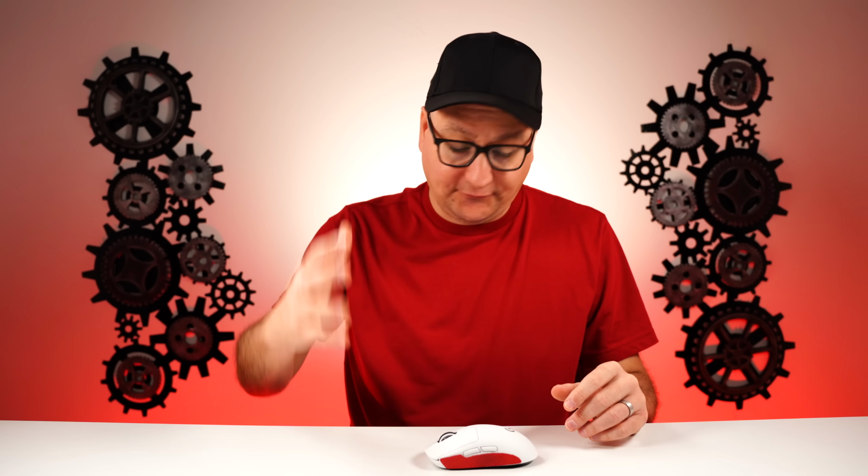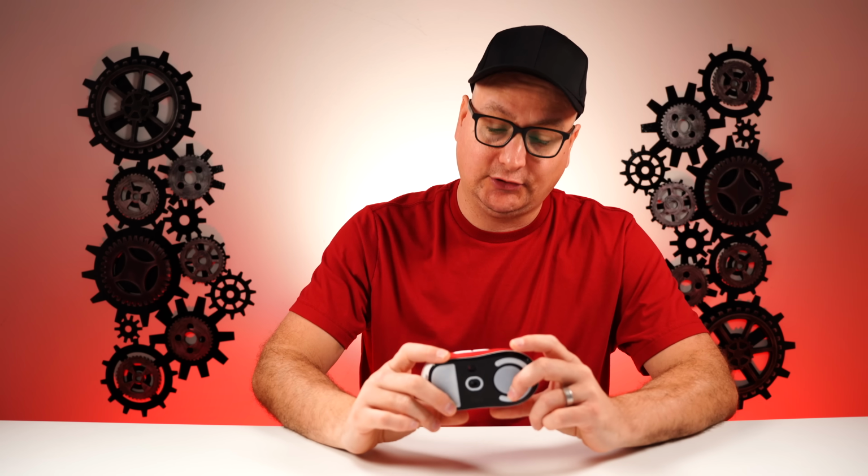So with those 3 flaws right there, after 2 months of continuous heavy use of this mouse right here, you may be thinking, well, those are pretty minor. I don't really care. They're not going to affect me. Or heck, it's not on my copy. That's what we're going to hear down in the comments, right? Everyone says it's not on their copy.